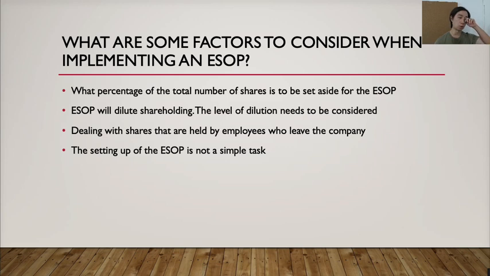And it's important because some people might be controllers of the company, controller being 25% ownership of the voting rights. But after you issue out new shares through ESOPs, then that person might not be a controller anymore, or maybe that person has more than 50% shareholding, but after you issue new shares, you dilute his shares, then he's no longer a majority shareholder. So these are the things that you need to consider when you do an ESOP.